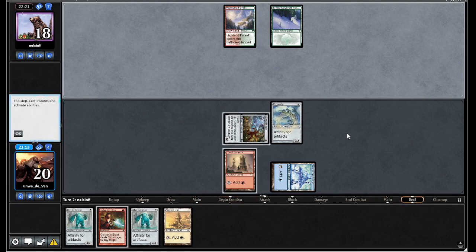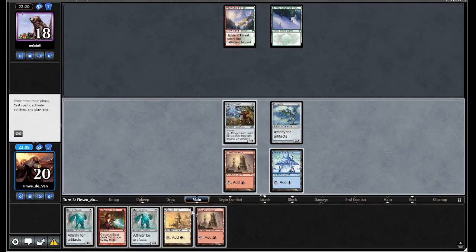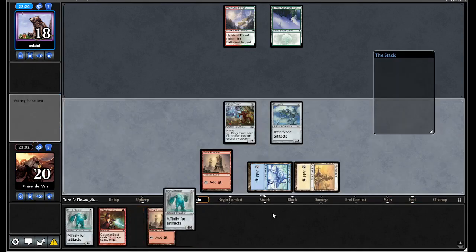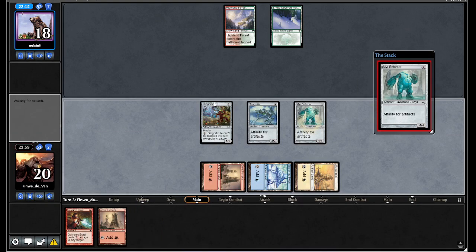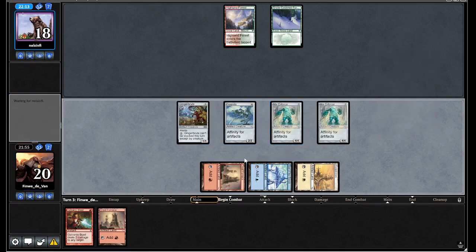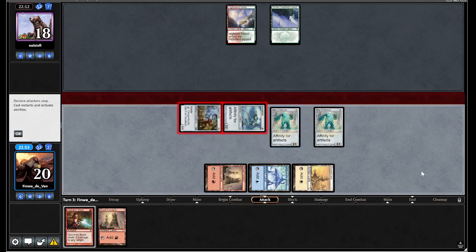Bolt in the face? No, I don't think so. Drop. All the lands. Enforcer. I'm doing this before combat because maybe he wanted to, you know, do some tricks, kill my creatures. I'm sure I can have at least one Enforcer in play if I cast it when I have priority in my main phase.